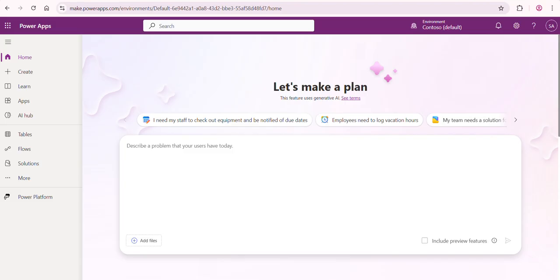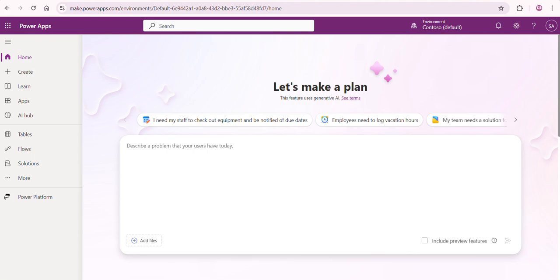All the environments used in the pipeline must have the Dataverse database. The other point is that you must have the Power Platform Administrator and Dataverse System Administrator roles in order to install the pipeline application, which we will discuss in just a little while. And we have the source environment and the target environments, and all the target environments used in the pipeline must be enabled as managed environments.